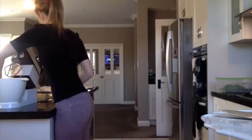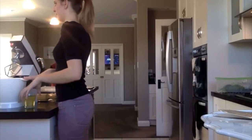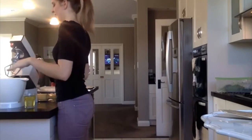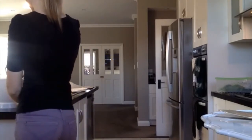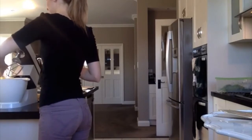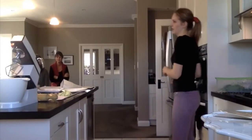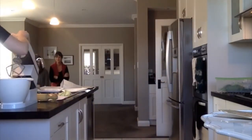So in here is 5 egg whites. And make sure when you're using the mixer, you put it under, I was going to say scald. Is that the right word? Put it under really hot water. Yeah, put the bowl under really hot water first and clean it all out, because the meringue won't fluff up if it's contaminated. And especially with the egg whites, make sure there's no egg yolks or shell or anything gross in there, because it also won't fluff up or taste very nice.